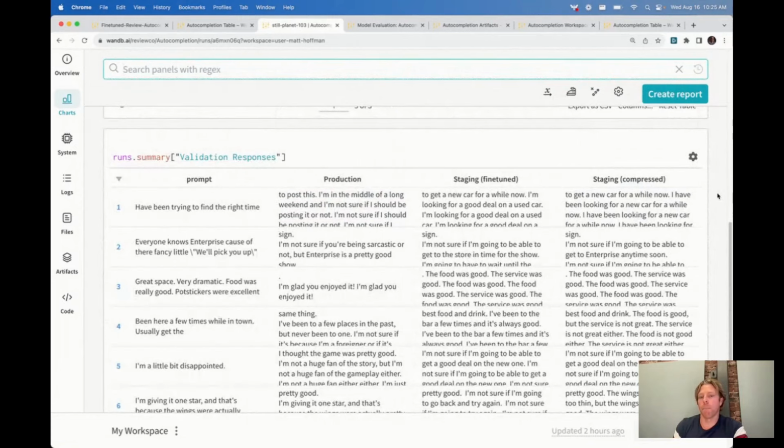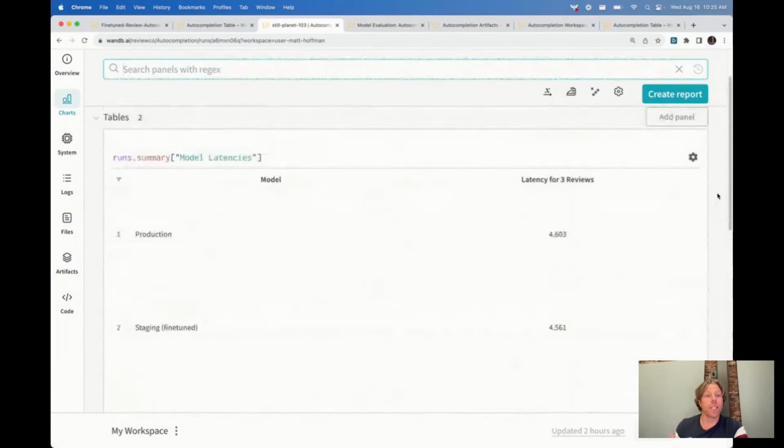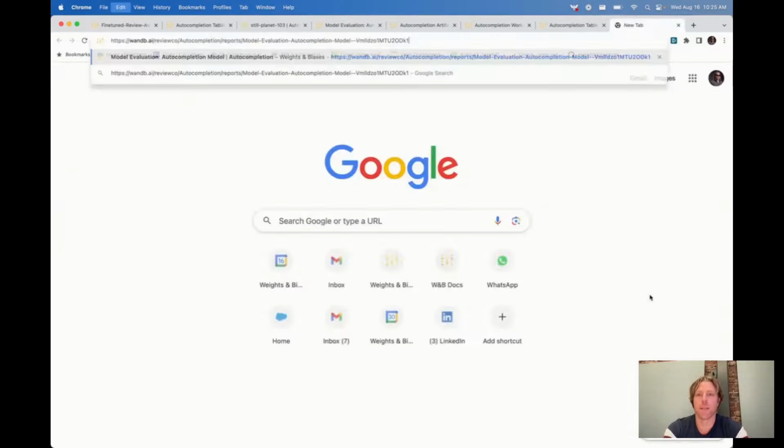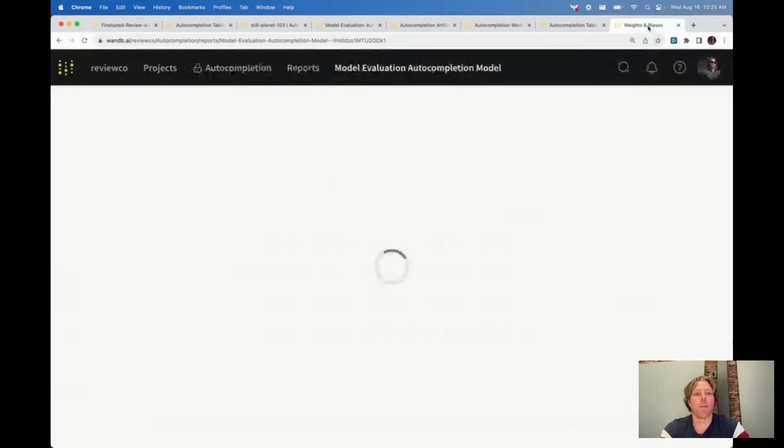We're also saving this table of those holdout set prompts as well as responses for the various models. But to make it really easy for the team, we have Slack notifications, such that as soon as a good candidate model comes up, we send a Slack notification, and folks can go in and view the report. I'm not yet brave enough to demo Slack live on a webinar. So we're using W&B's ability to capture logs. We can see here, this job finishes and we have this URL for a report.